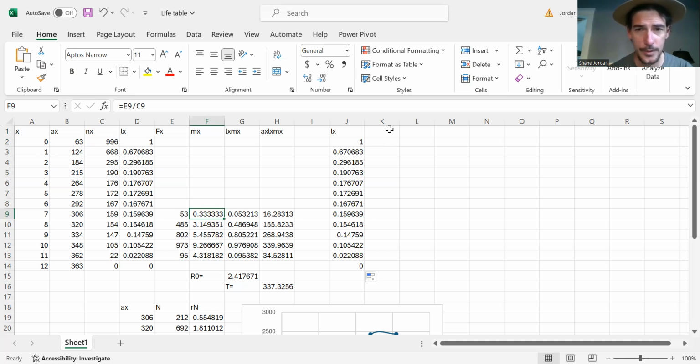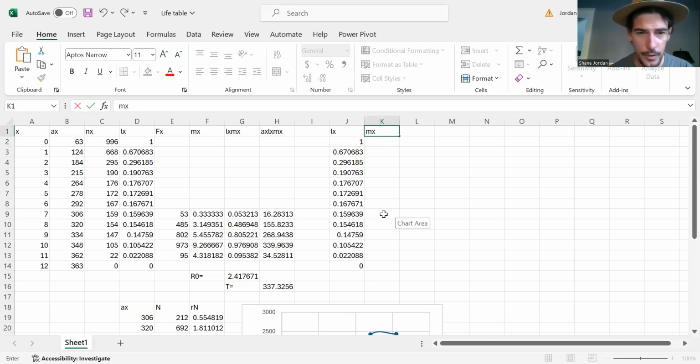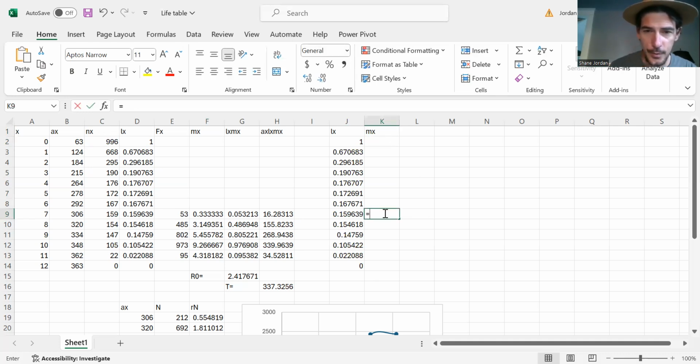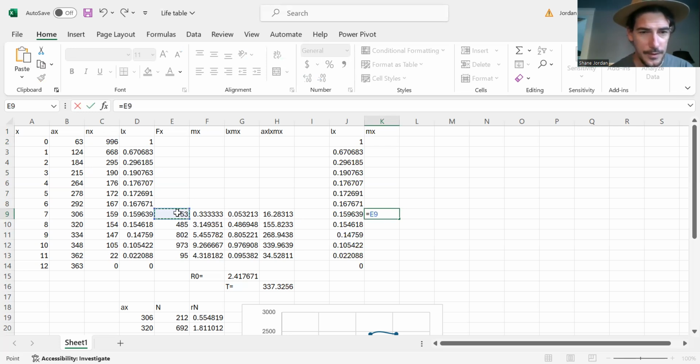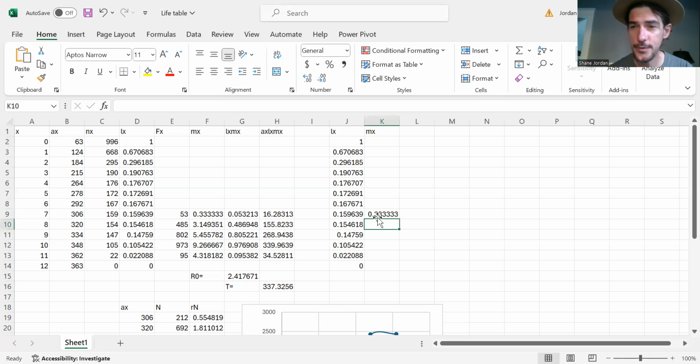So for example, if we want to calculate fecundity, we would say that this value of fecundity equals 53 divided by 159, and we get 0.333, representing fecundity at this age class, which is the average number of offspring produced per reproductive individual. And likewise, if we want to do this for all of the age classes where we have offspring, rather than do the calculation over and over again, we drag down, and now we have our fecundity values for each age class.